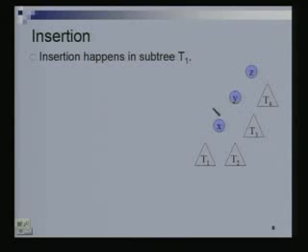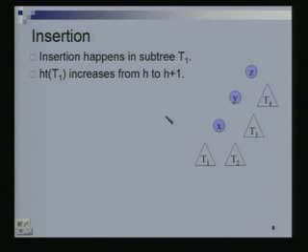I have taken this one picture, but it could also be different. Y could have been the right child of Z. X could have been the left or the right child of Y. So how many different cases are possible? 4. Y could be the left or the right child of Z and X could be the left or the right child of Y. 2 times 2, 4 different cases. So I am looking at one particular case now, that Y is a left child of Z and X is also a left child of Y. And the insertion happened here.